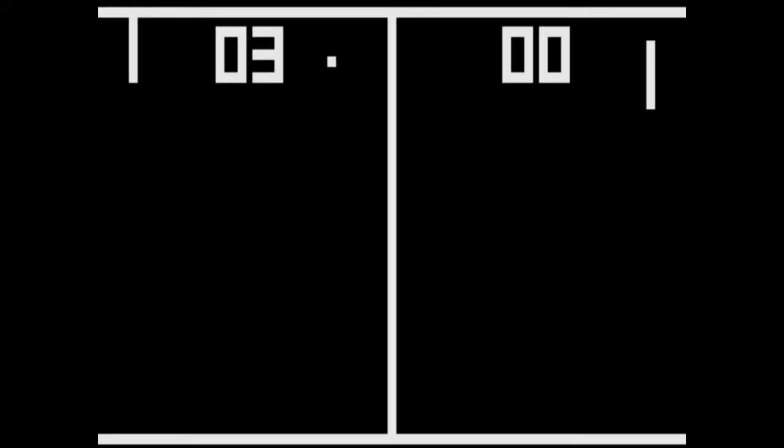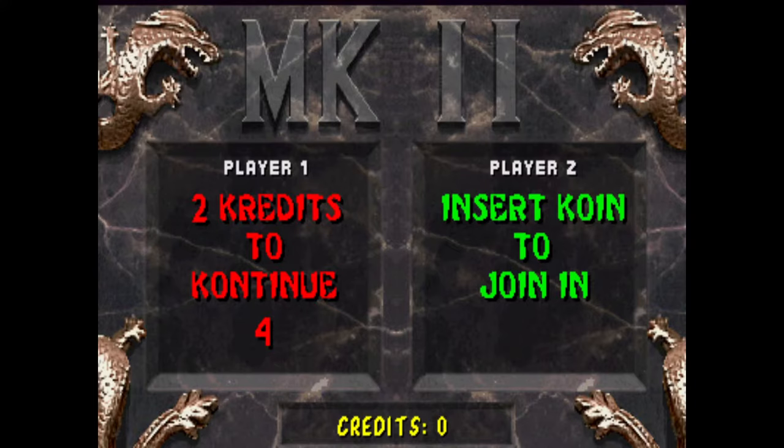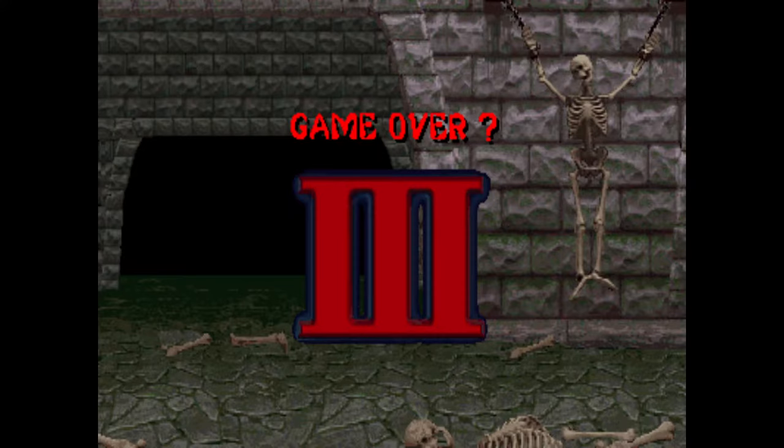Secret game over screen. Like in the previous game, there is a secret game over screen that can be accessed that reads, Game Over 3. Possibly hinting at the upcoming sequel, the screen only appeared every 30th game.